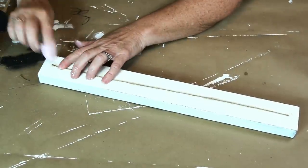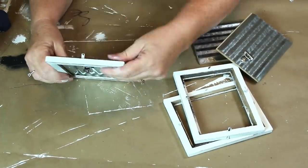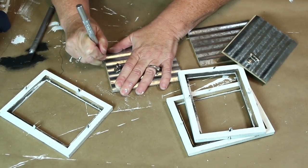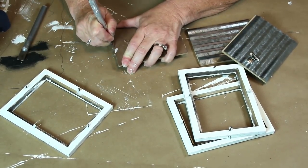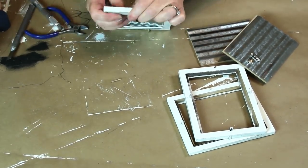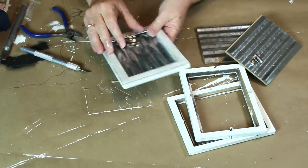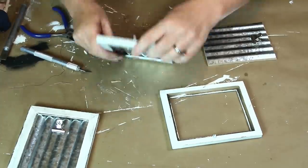When I started to put my backs into my frames I found out that they were not all the same size. I had a little trouble getting them to go back in. If you make one of these I would suggest that you mark them as you take them out so you know which one goes with which. For some reason there were two that I still couldn't get back into the frame, so I took my exacto knife and trimmed them down and finally got them in there.